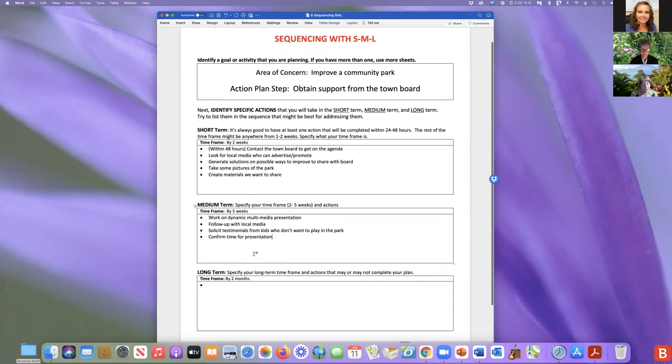Should we go on to long term? Yeah, let's say the last couple weeks before our presentation, okay, what do we want to make sure we do? Practice with the team, practice the presentation. Decide who does what in the presentation. Make sure all of our materials work. Excellent one. All our materials, equipment work? Yeah. Okay.